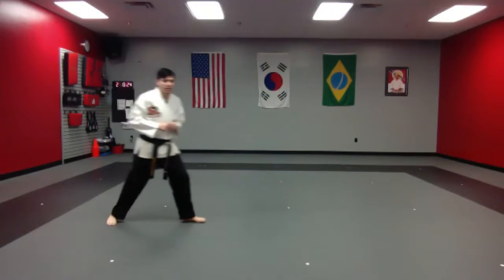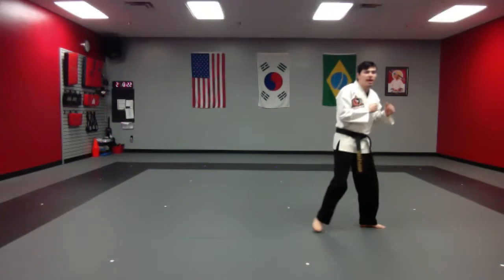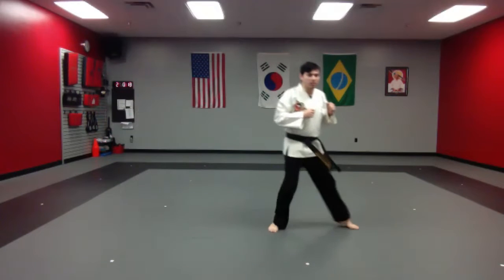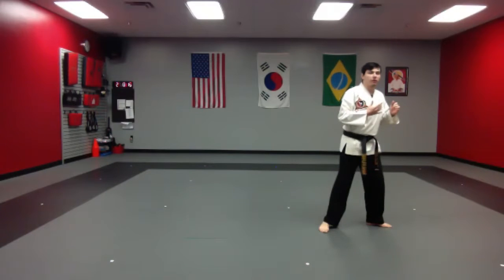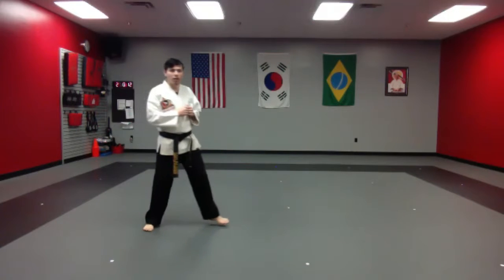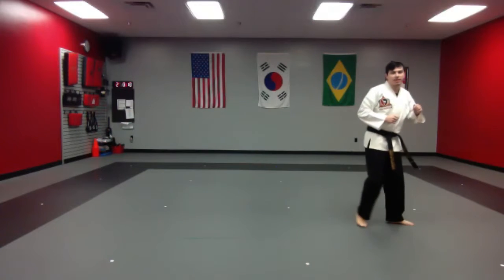Have that kind of mindset that you're in like a sparring stance, and you're keeping your feet at that distance. So when one foot goes up a foot, the other foot comes up with it, also a foot. 10 seconds.